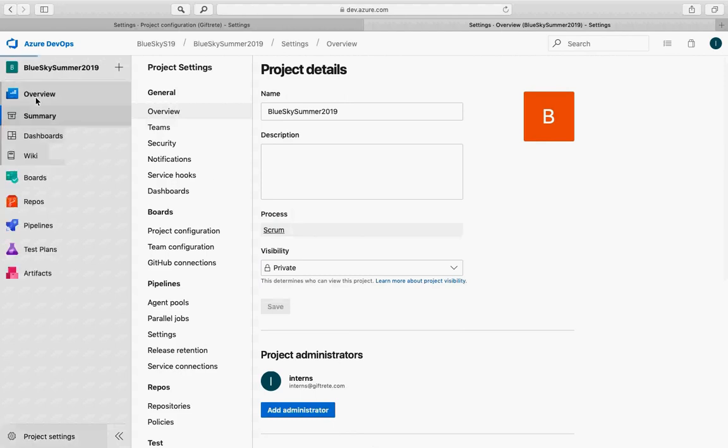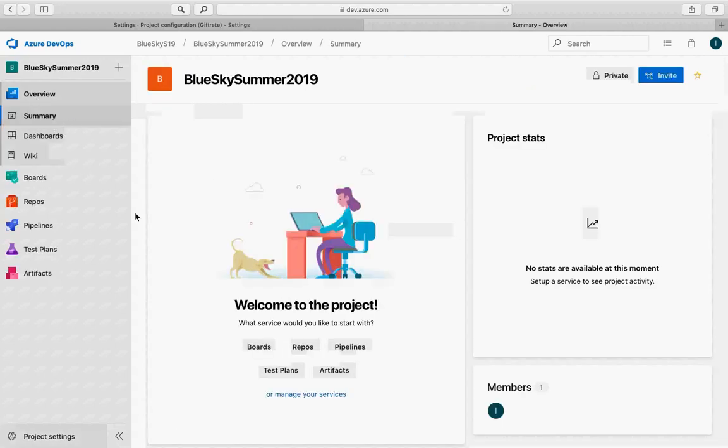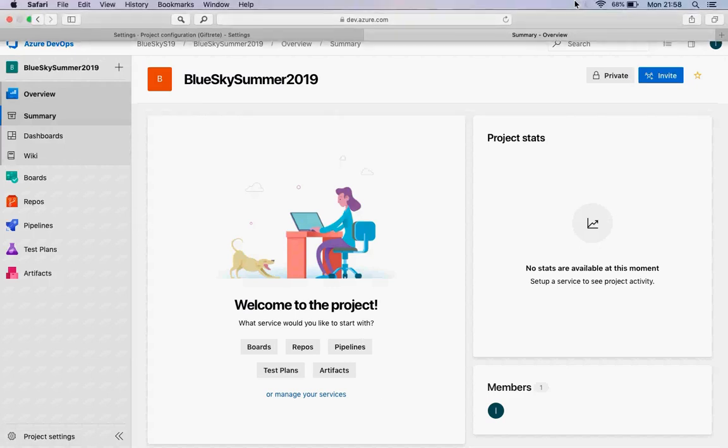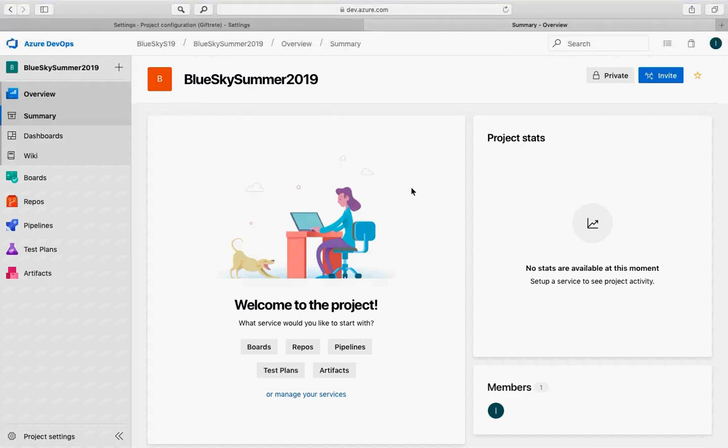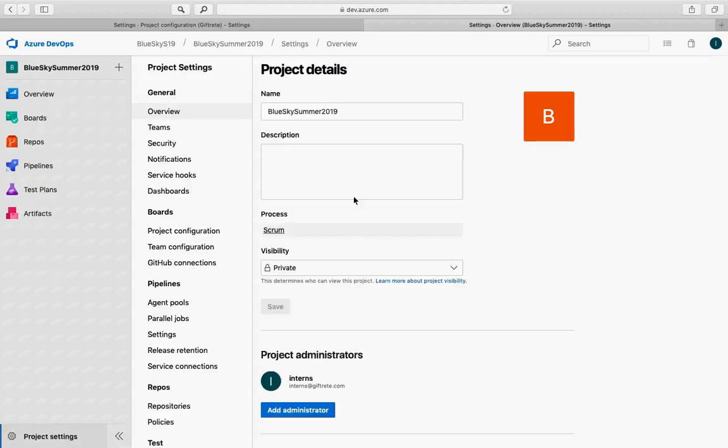Then we can go and do an overview of this particular section. I will quickly just finish with two things. We start from here next week basically. Now, in terms of summary, when you go to summary, having logged in, you finish your configuration, you're about to start. You will say, welcome to the project. You can decide to use whatever service you want to use, or if you want to manage that particular service. So basically it takes you back to our project settings.